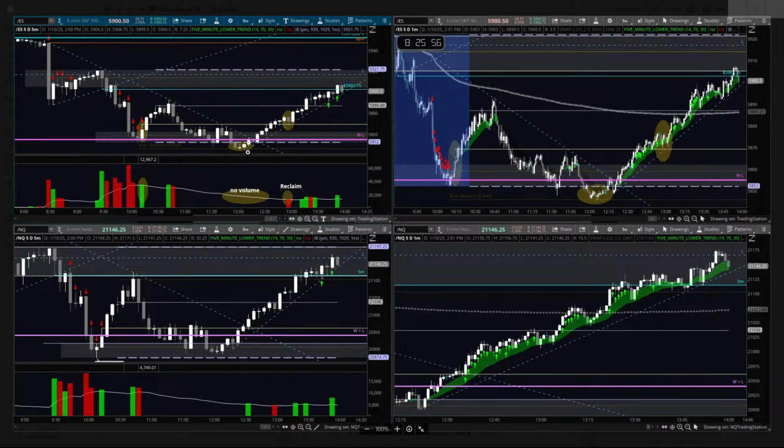I think this one here will be a failed break reclaim. Price breaks below with no volume and it reclaims back up. There it is. Sometimes we get green arrows or RSIs, but we didn't get any, and then buying comes up here. I like it when we do have the red arrows with no volume, and then price pushes up higher.